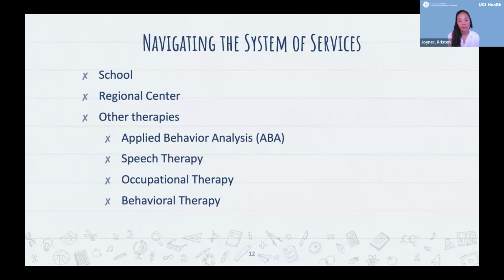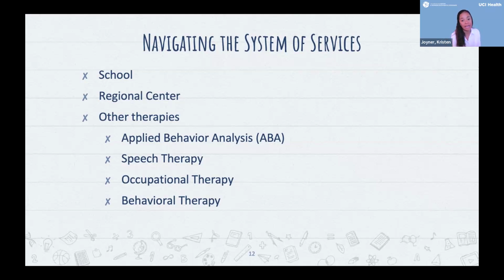So, the regional center in California is our system of care for early intervention services. You might hear a lot of the push for early intervention, early intervention. And so, if you have a child that has a delay in some area of development, be it speech, they're nonverbal when they're 2 years old and they haven't spoken yet, or they have motor delays, you can contact the local regional center and they can qualify for early intervention services under the age of 3. Regional center is not going to diagnose your child, but they will identify an area of developmental need, and they will provide the funding for the intervention.